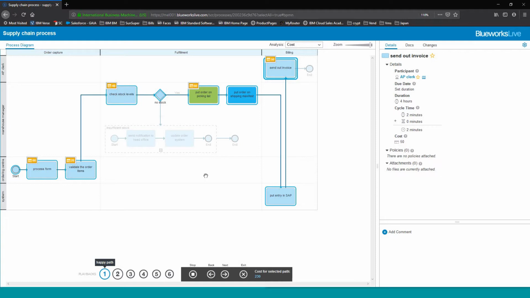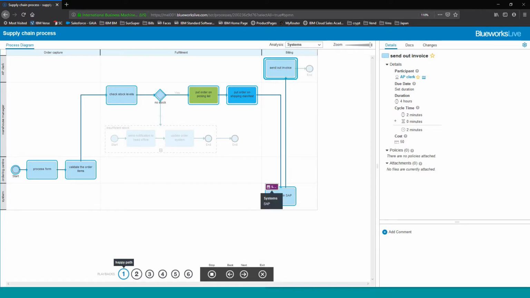Okay, does that make sense to you, Rachel? Yeah, Mike, I think that makes a lot of sense. I'm happy that you can actually play through the process, especially because a lot of different paths are possible through this process. And it's good that you can actually show the different properties as you play through the process. All right, thanks a lot, Mike. I think the process is clear. I'm happy with it. You keep going.